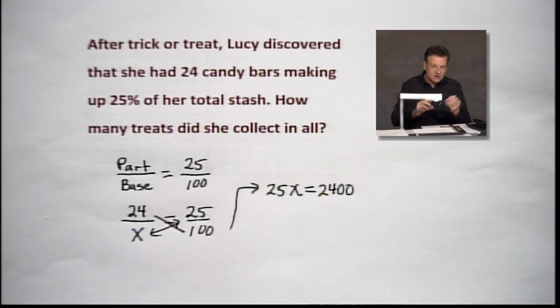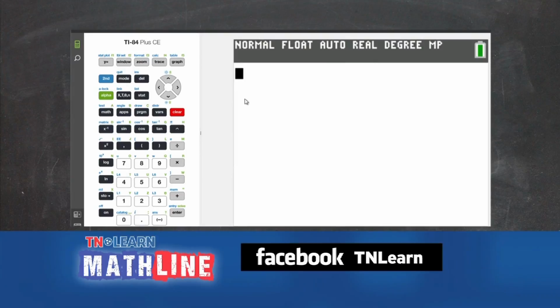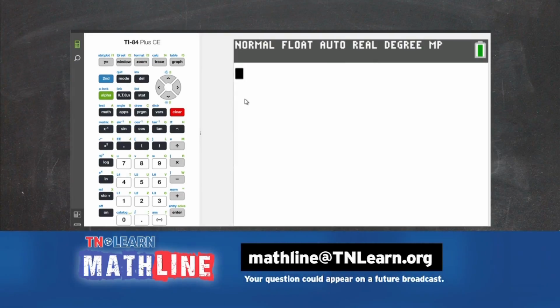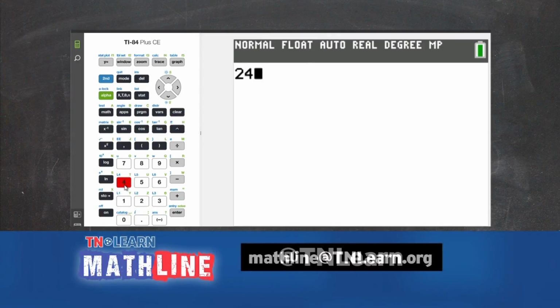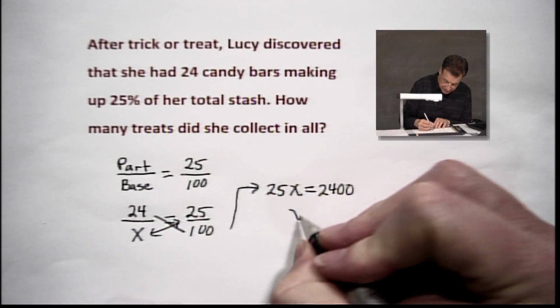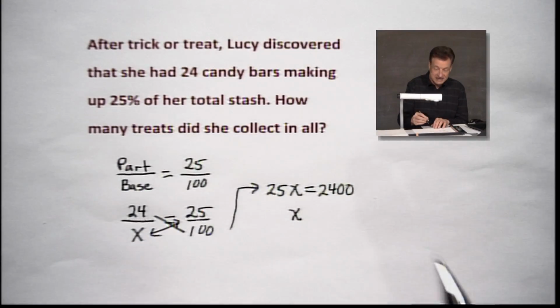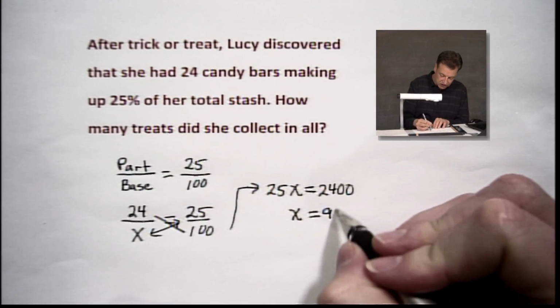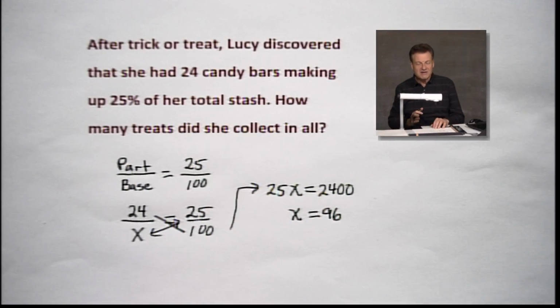Time to divide. Let's go calculator on this one, all right, guys? What are we going to divide, everybody out there? Y'all know? Of course you do. You're on Mathline today. We're going to take 2400 and divide it by that 25 and see what we come up with. I'm getting 96. Y'all got 96 back there? Almost 100, not quite, but we get 96. Because at this point, we divide to undo that 25x. We divide 25 into 2,400.